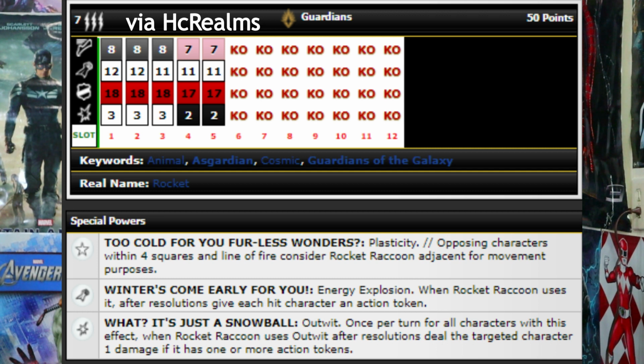And then he has Outwit, and once per turn for all characters with this effect. When Rocket Raccoon uses Outwit after resolutions, deal the targeted character 1 damage if he has 1 or more action tokens. I mean, Outwit's great, obviously, and the fact that you have the potential to deal them a free damage as well is pretty insane.